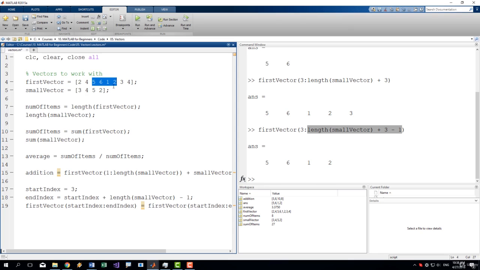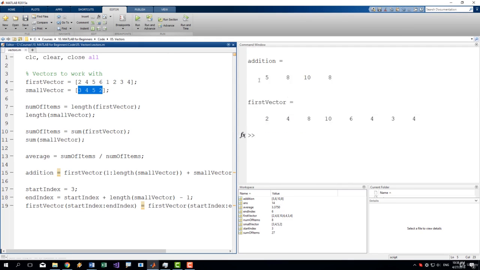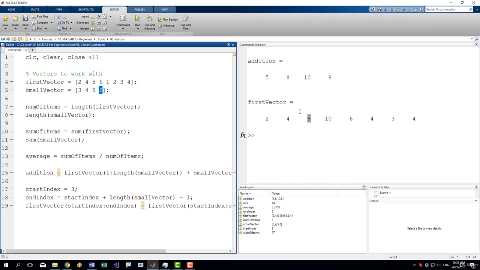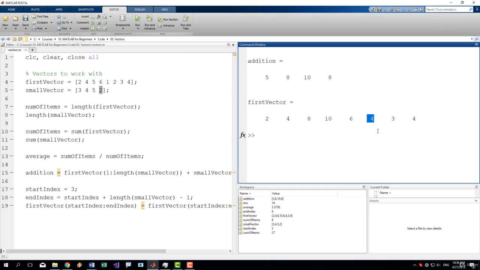So 5, 6, 1 and 2 should be added with 3, 4, 5 and 2. Let's run it. And we start from the 5, we have an 8 here, 5 plus 3 is 8, and finally we get 2 plus 2, which is 4. Perfect, exactly what we tried to do.